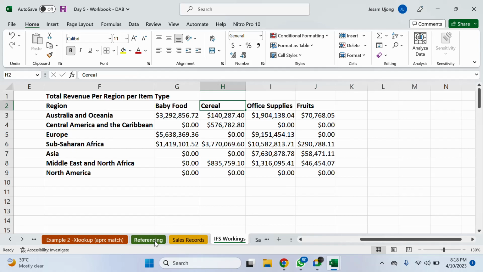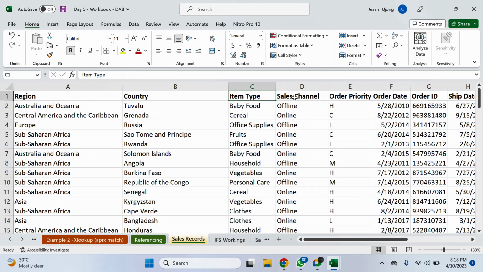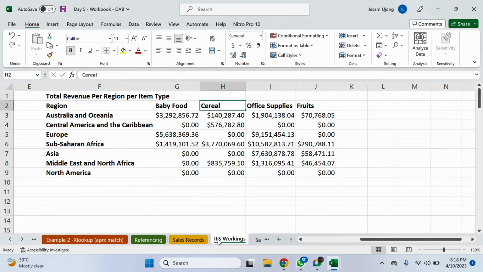The spelling should be exactly as it is in the item type, okay? Because if there is a space, you're going to get an error. If there is any alteration, if it's supplies and you put only one P, it's not going to work for you. It has to be exact.